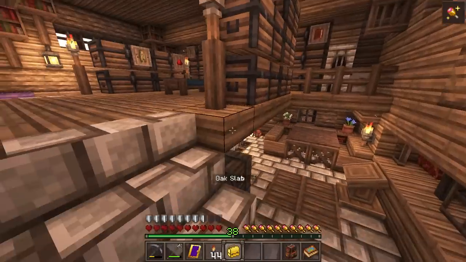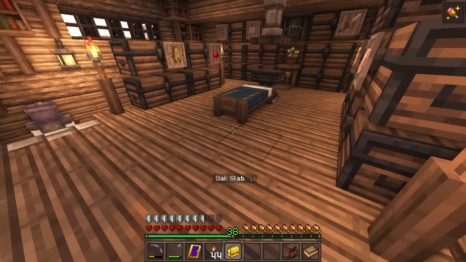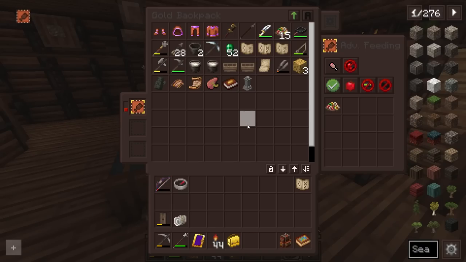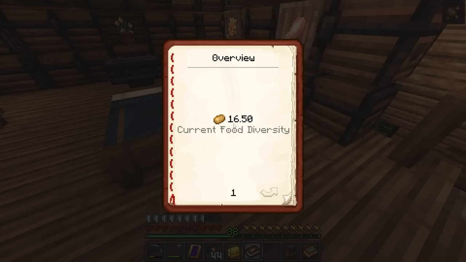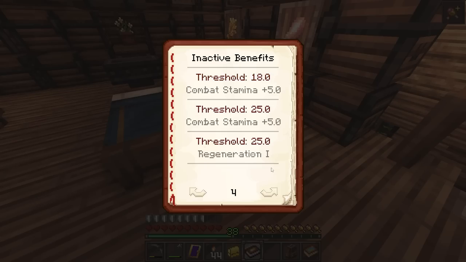This is very important because this allows me to get my Spice of Life book to sort of grant us some benefits. I think right now I actually have a benefit. If I take a look at my book, I do have, it's at 16 on our diversity, which gives us combat stamina of plus 5, which is going to be beneficial.